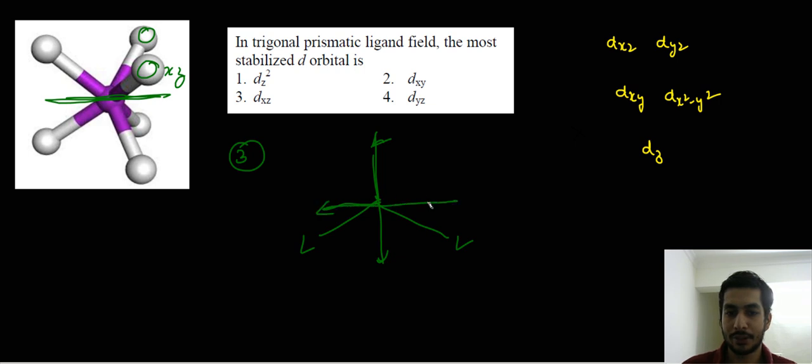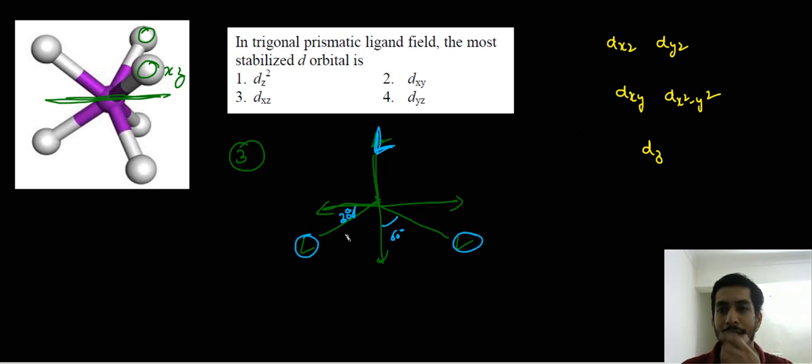So if I draw the x and y axis over here, then if one ligand is directly on the y axis, then the next one will be at an angle of 30 degree over here, right? Similarly the next one again 120, so this is 210. Let's say this is 0, this is 120, so 120 means 30 degree with this, and the next one is 240. So again it will be making 240 means 60 degree with this, right? So you can see these two ligands are close to the interplanar axis, and this ligand is directly on the axis. So similarly over here, let's say if this is dxz, this will be somewhere in between the dyz, right? So like that you have to imagine it.